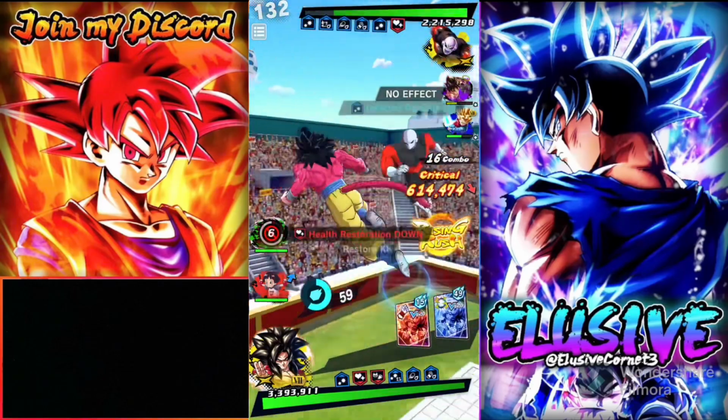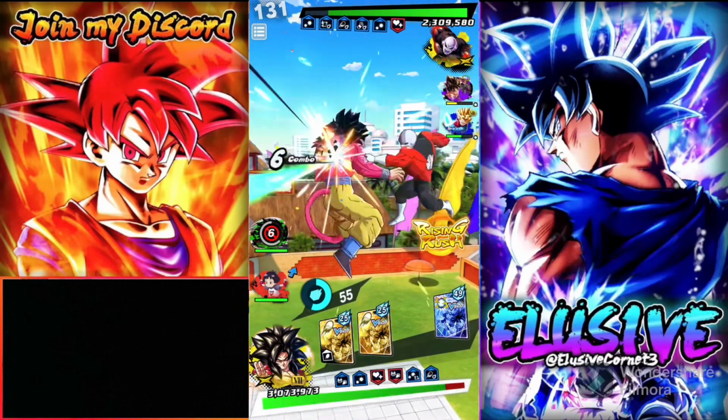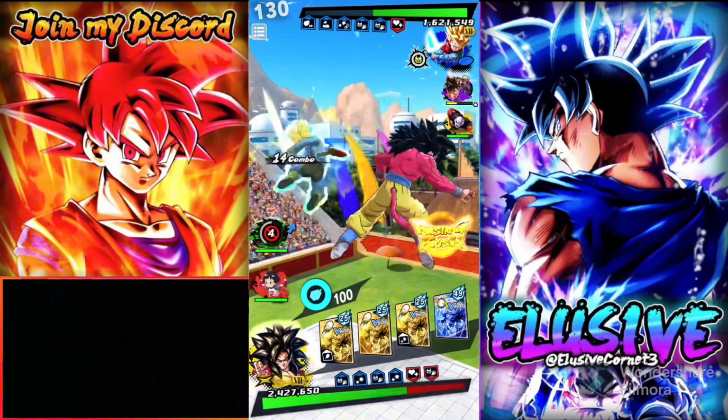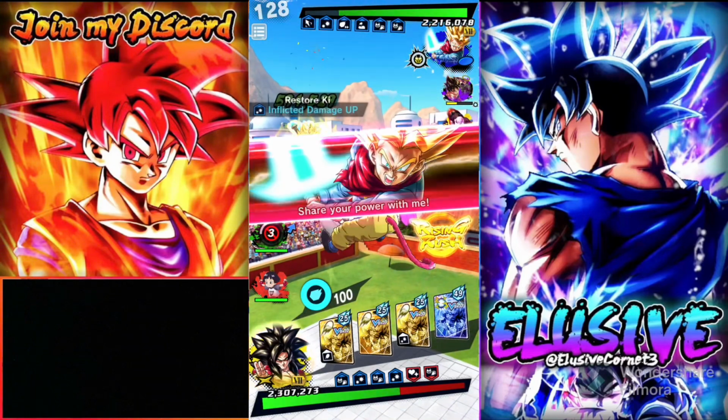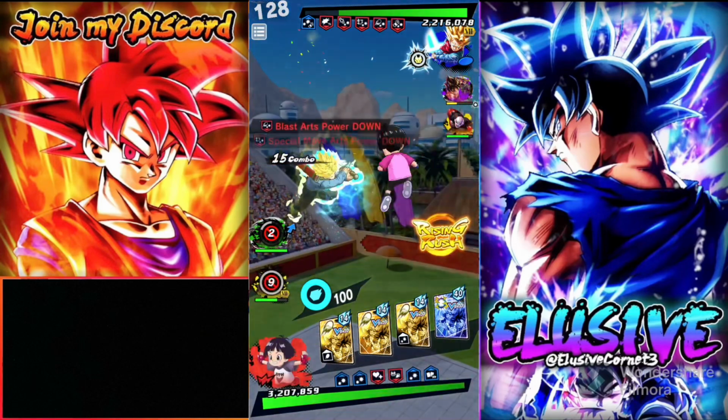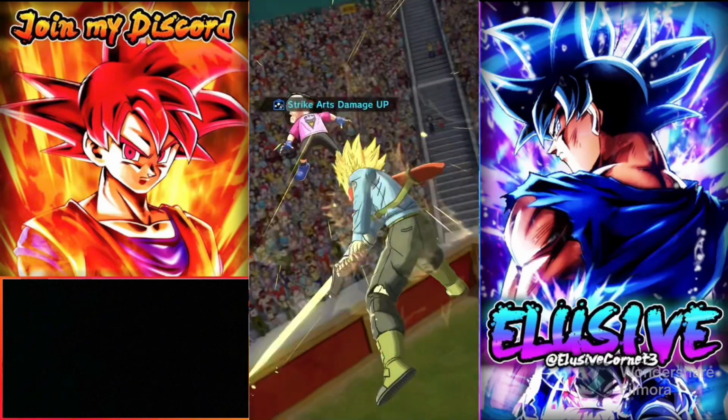Oh, it wasn't worth it at all. I thought they were gonna swap into Jiren preemptively and, you know, it would have worked out. It did not work out at all. Alright, fair enough. Now we're gonna get hit by Sword of Hope Trunks' ultimate. Fantastic. I mean, we'll live. But still, alright, then fair enough.